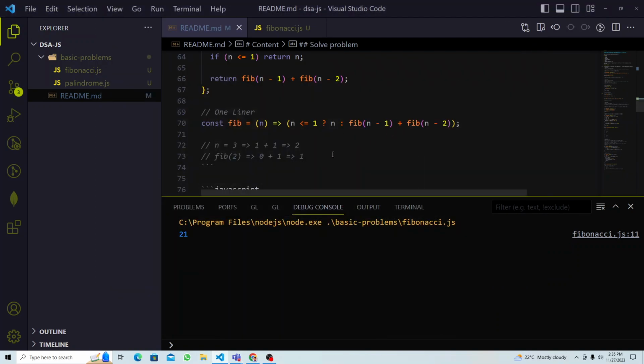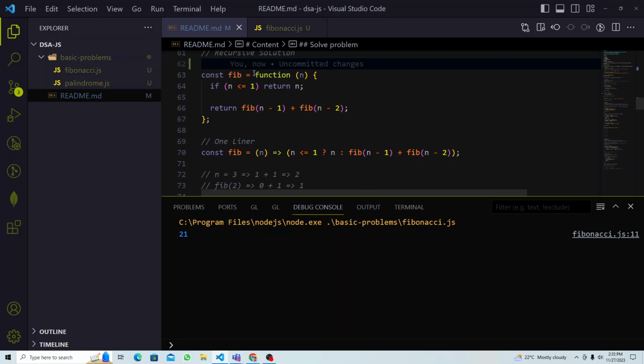Okay, in recursion, for example, you have written the function. Let's say fib equals function, but look at here inside, you are calling the function again and again and again, meaning it will call itself inside this expression, right?